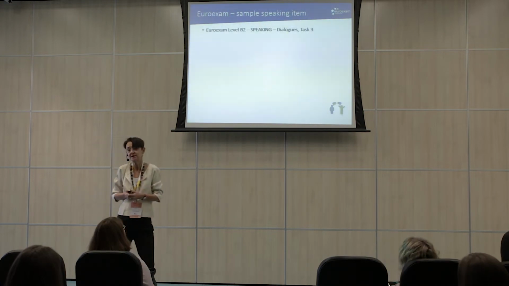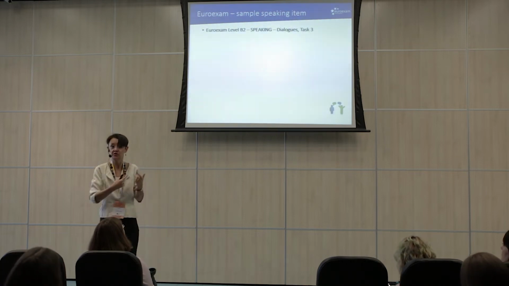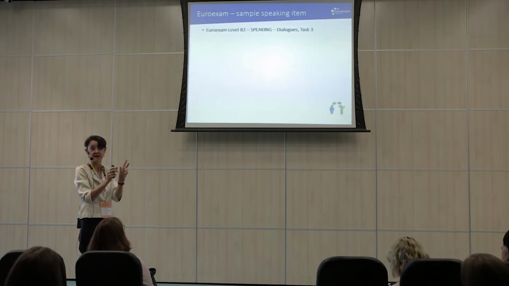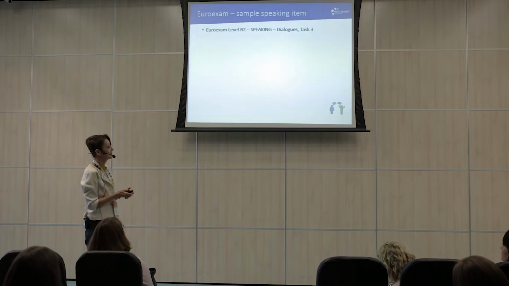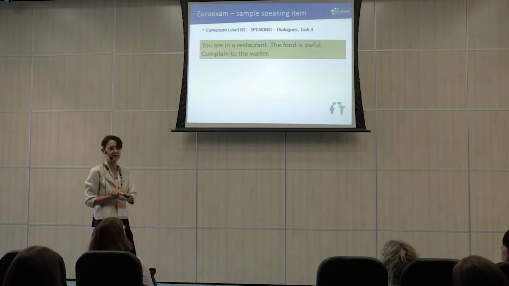So we're going to have a look at the speaking paper, and we're going to have a look at something called the transactional dialogues. Transactional means there are two of us, okay? So I'm speaking to somebody else, like a mini conversation. And we're going to have a look at these, and I want to know what you would do in these situations. Here's the first one.